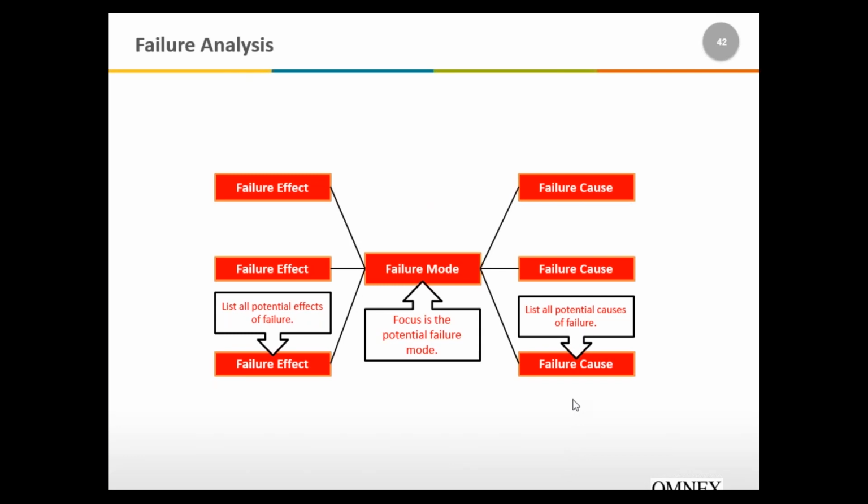Go ahead, Greg. I want to make one point here about the difference in approaches. When we looked at one level, for example, the driver airbag, we focused only on the driver airbag, and we said, what is the effect? Yes, we did look at the next level up, but we also looked at anything up. And then when we looked down, we were looking at the current design and coming up with the causes on the current design. In this methodology, the causes are always at a lower level element.